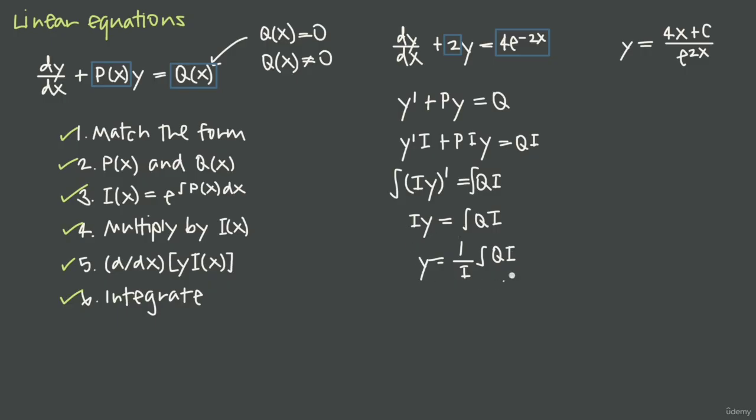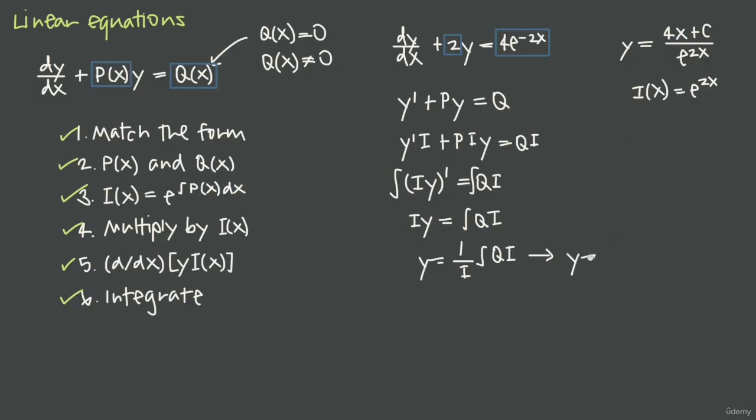And this looks like a solution to the linear differential equation because we have an equation solved for y, and that's what we want for the solution to the equation. Notice also that based on what we found earlier, we said that the integrating factor I of x was equal to e to the 2x. That's what we found earlier for the integrating factor. If we plug all of the values that we know into this equation for y, we will find the general solution that we found.